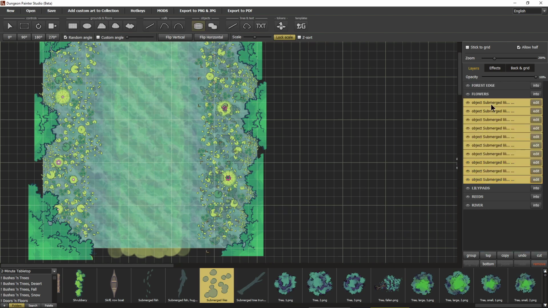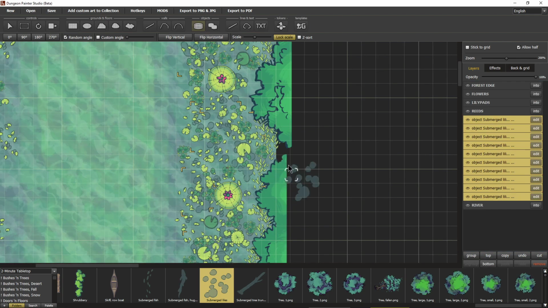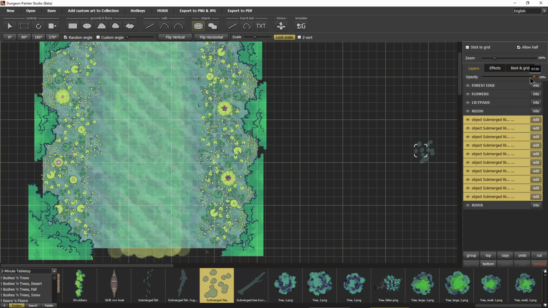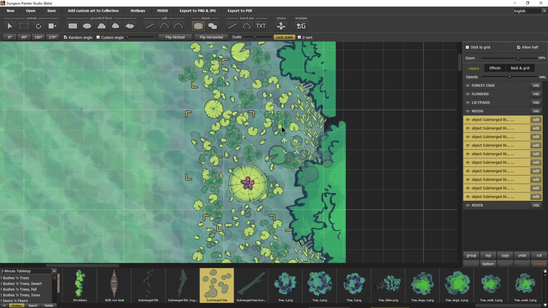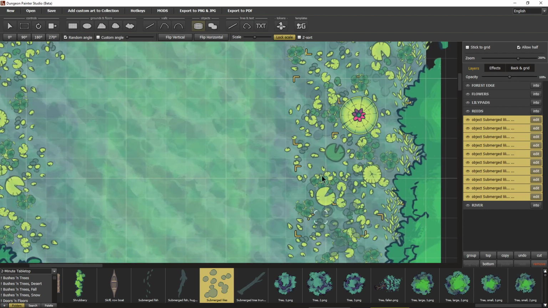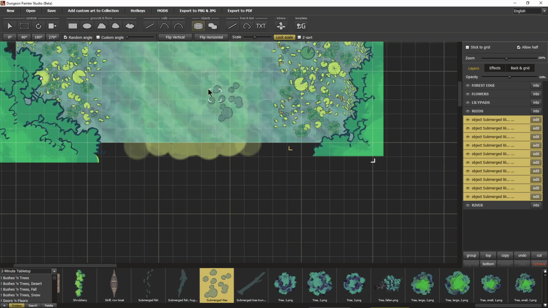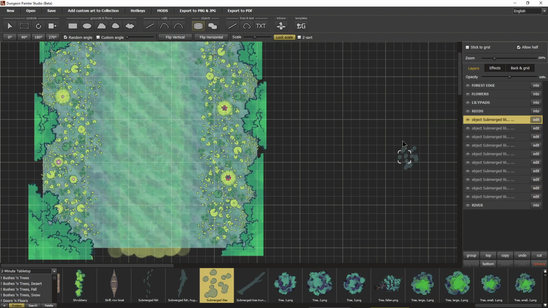So once I have them all grouped, move them down here, and now I'll zoom in. And actually, if I'm going to use these, I'm going to change the opacity so that they're not quite as visible. Let's look at that. There we go. So they're there, it's just they don't stand out as much. They look like shadows under the water. And I do kind of like the way that looks. I'll probably do the same thing on the other side.